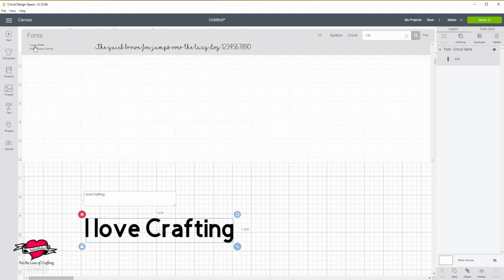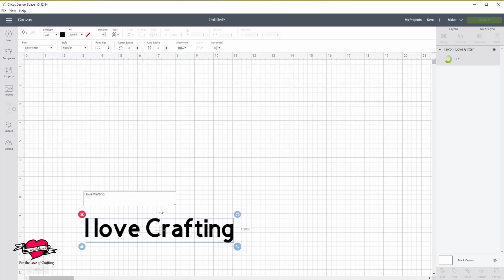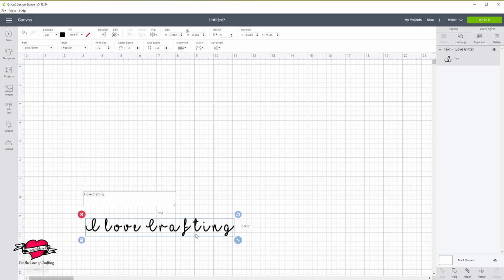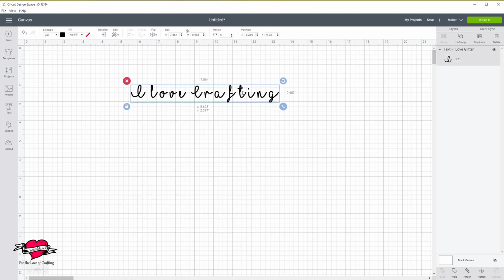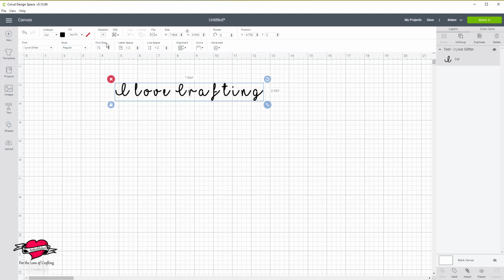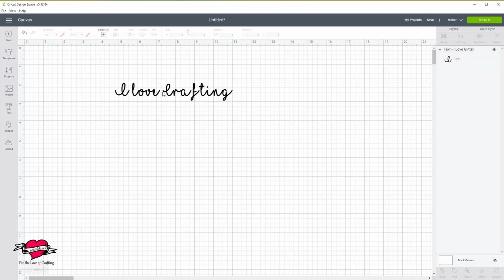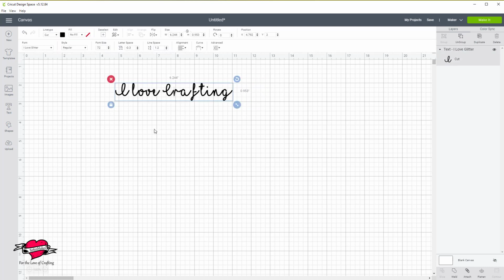This is a free font that you can get. I'm going to click on it, and it gives me the text that I want. Now, I don't necessarily like the way it's spaced, and we can come up here and change the letter spacing. So let's bring it a little closer together. I don't want to make it perfect right now because we're going to be adding some glyphs here.